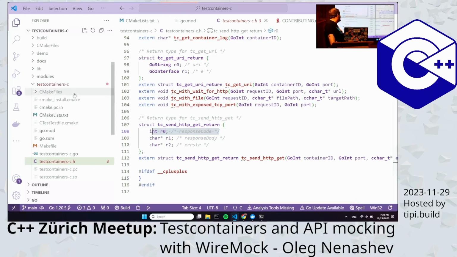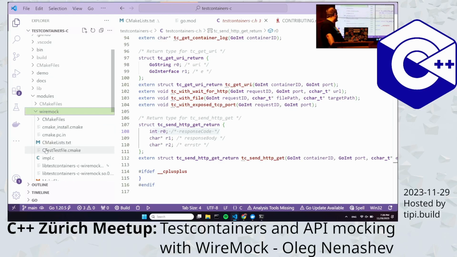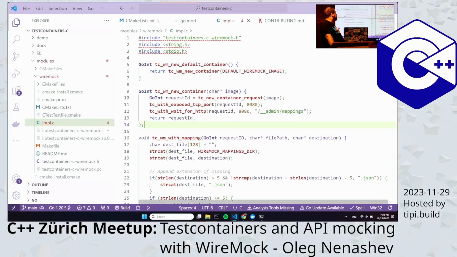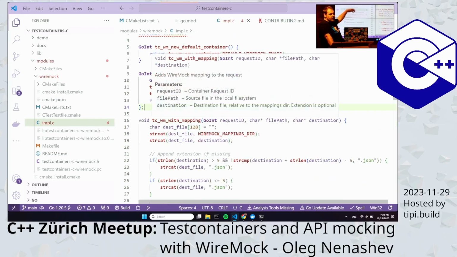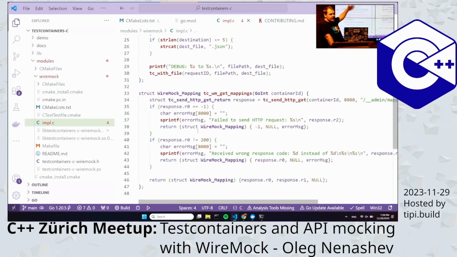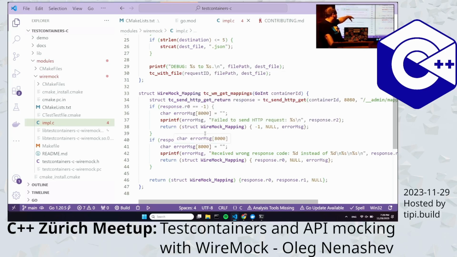And then you consume it in your code. Moreover, you can actually create additional models. For example, for WireMock, as you've seen, there is a model that uses WireMock. This model extends the implementation by adding additional methods that are specific to WireMock itself. So we say that we want mapping, etc. And these methods use Testcontainers H and the dynamic library to build another, in this case, static library.